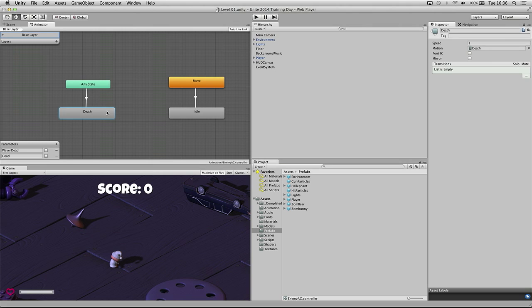So one way to approach this would be to make a brand new animator controller, make the transitions, make new parameters for it, and set it up in a fairly similar way. You could also, in the operating system, copy, paste, create a copy of it. Again, it's redundant and completely unnecessary. So we don't want to do this.